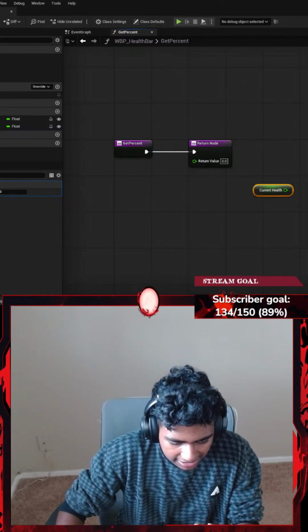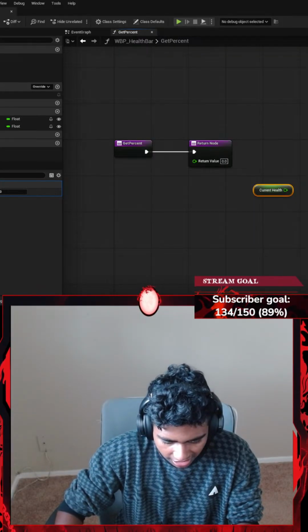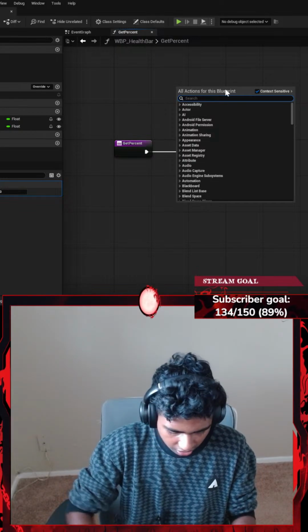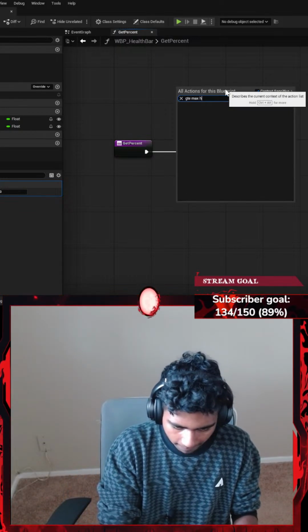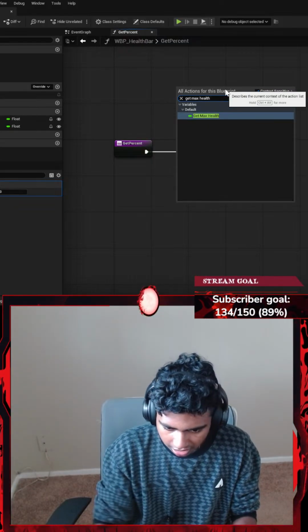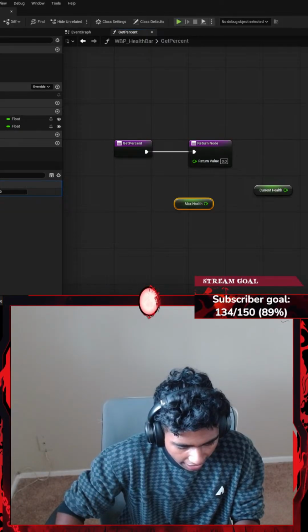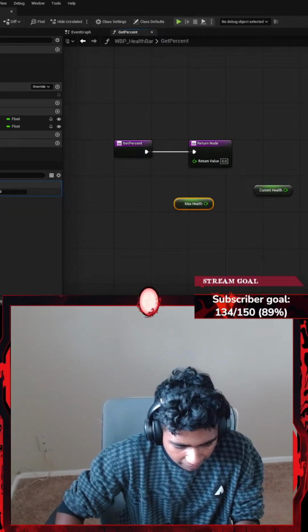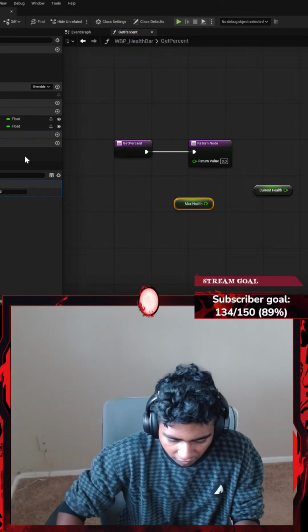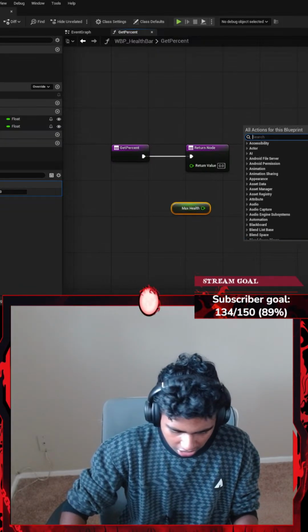Okay, add max health: right click empty space, search get max health, and select it. The node appears. Okay, add a divide node. Right click empty space and type float / float. I'll just go with divide.